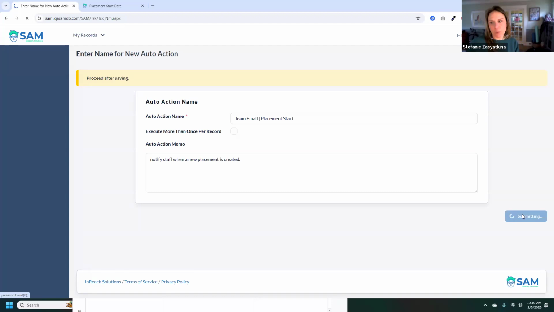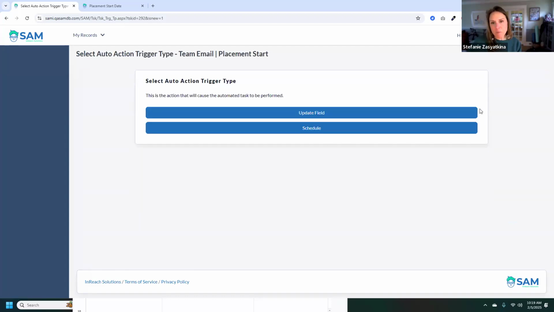Once this page saves, we are asked to select the trigger first. So what is it that causes the auto action to happen? And in the current new version of SAM, you only have two options. So here we're going to update a field.